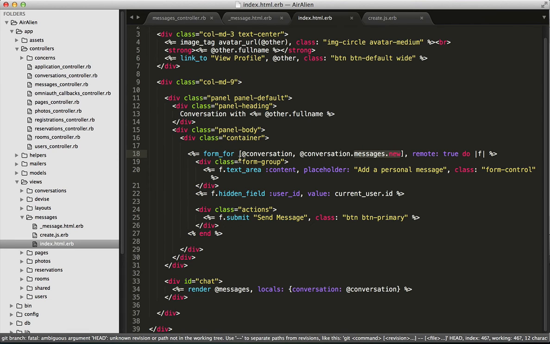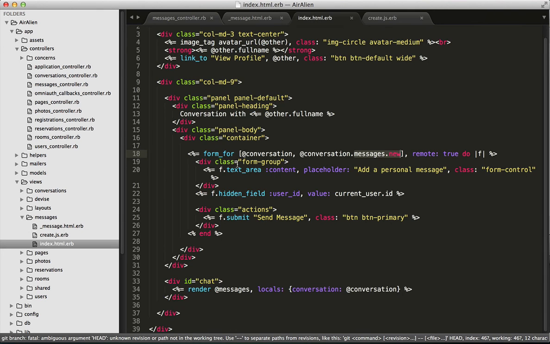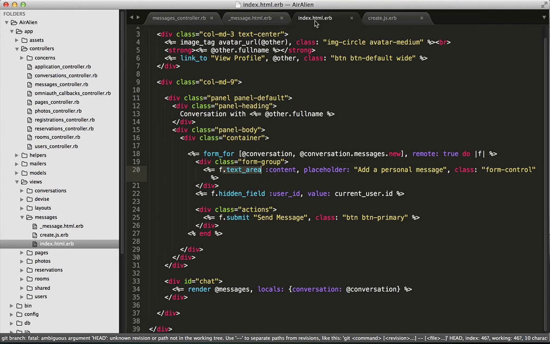So by default, the form's ID is new_message. That's what you can see here. And the first element inside the form is a text area. So that's why we're going to say 0. So what we want to do here, basically, is reset the content of the text area after we submit to the database.